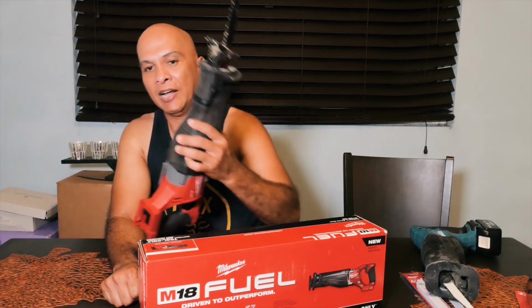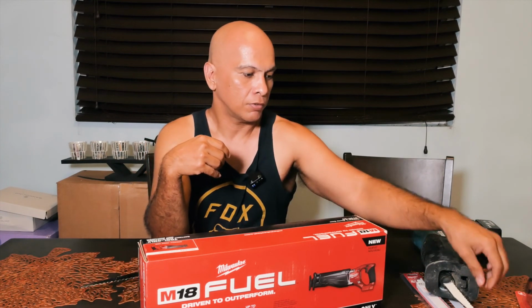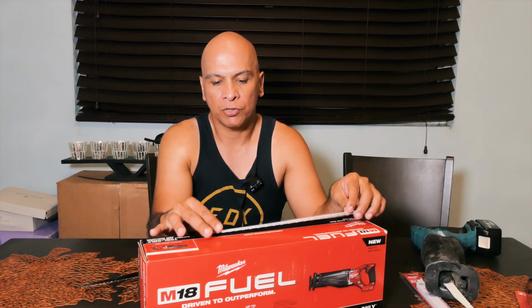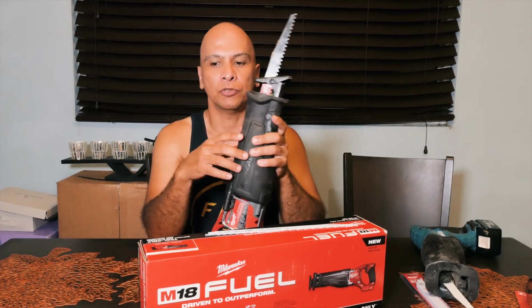Some of the things I'm going to recommend if you get one of these, if you're going to be doing what I was doing, which was pretty much clearing, cutting some trees and branches down, and the foliage that I was cutting up was pretty tangled up: I'm going to say use a 9 or 10 inch blade, something like this. Try not to use this 12-inch one because it flexes a lot. It was okay and it could work for smaller branches, but if you want something with a little bit more stability, a 9 or a 10 inch would really work.